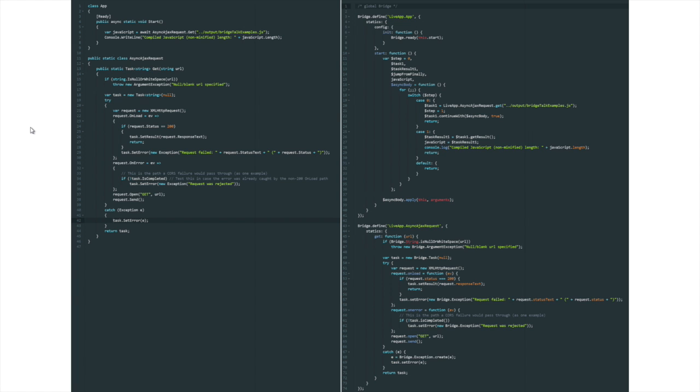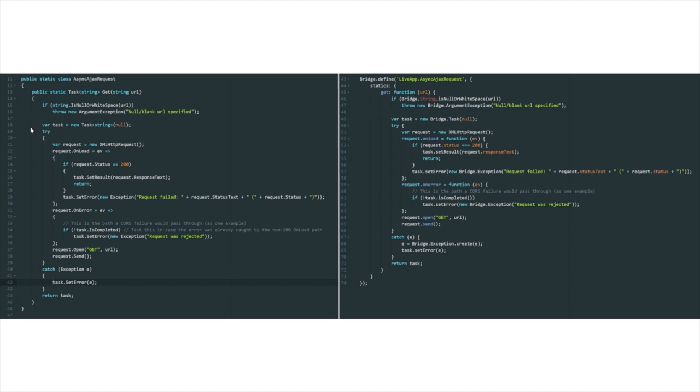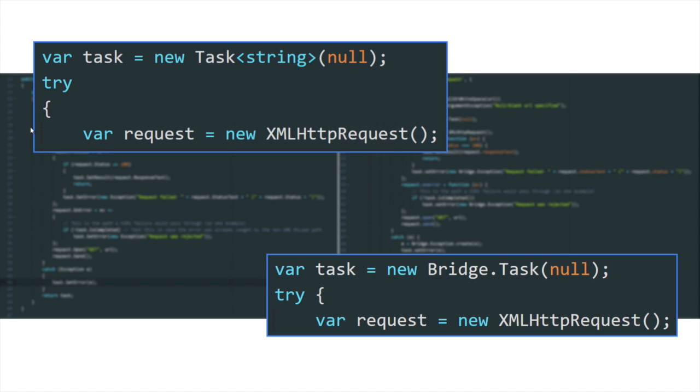So the first half is the XML HTTP request. Now, the bit that I was just talking about. I know that you still can't read that, but hopefully you can see that the JavaScript and the C# still look like there's a kind of sensible one-to-one mapping. So what this is doing, we first initialize a task, and this is a bridge task because we're using that bridge DLL, but it's very similar structure to what you'd expect from the Microsoft DLLs.